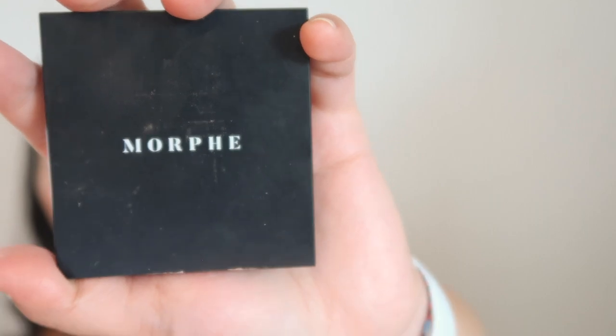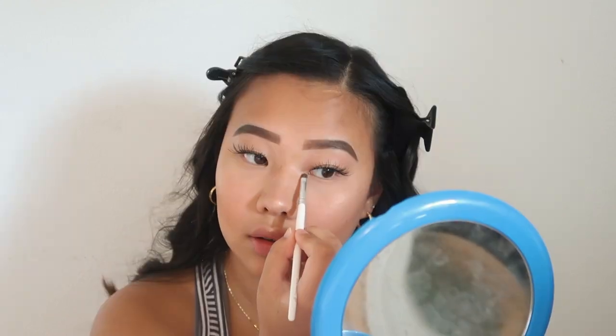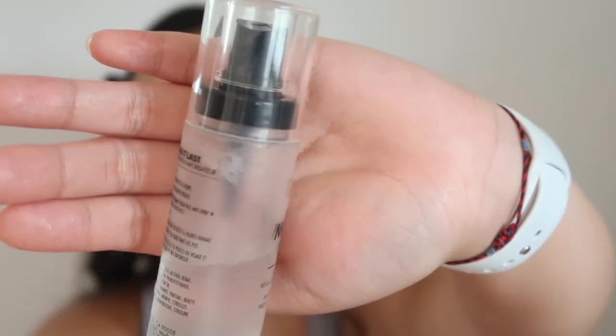Okay, here I am with both fake lashes on — am I a catfish yet? I think yes! Now we're putting on highlighter. I use this Morphe High Impact Highlighter in the shade Spark. I put this on my nose bridge, my inner corner eyes, and my eyebrow bone. Then I'm gonna go ahead and spray my face using the Milani Make It Last Setting Spray.